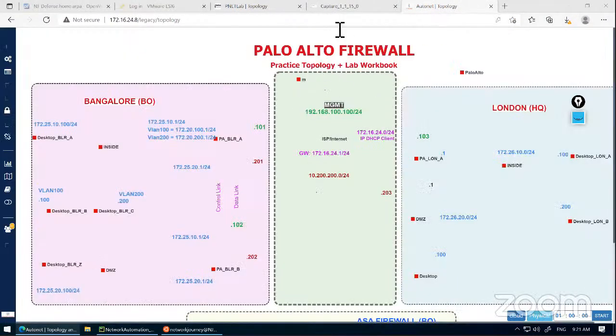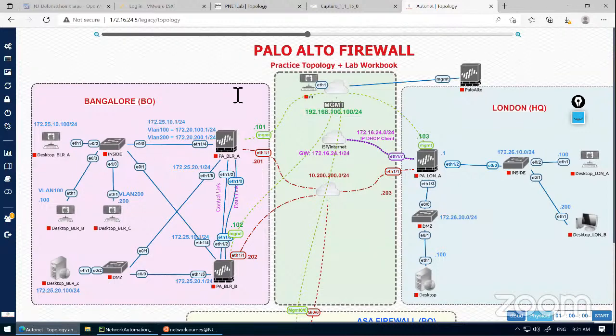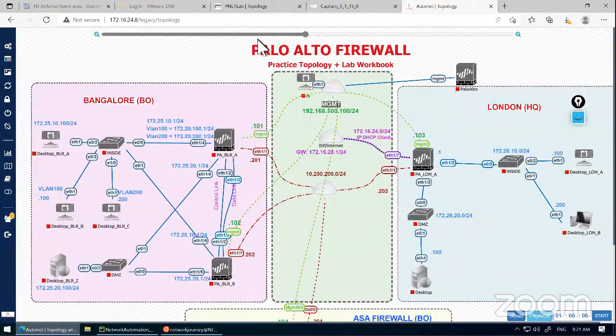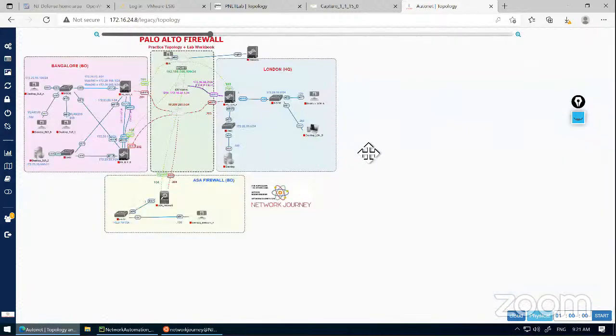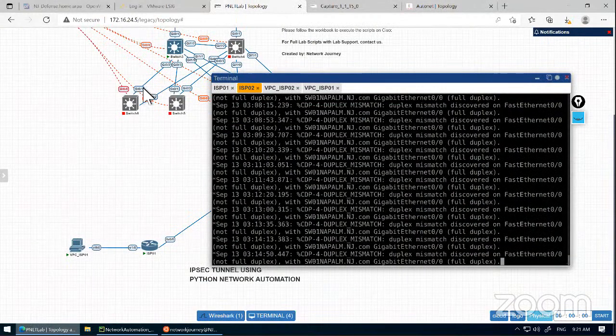So when I'm showing a Palo Alto lab for you guys in my live classes, I will be leveraging a different lab that we have for our Palo Alto classes. For that particular day, I will just log into it and I can show you the automation. But what we have seen is people come to the lab and they just power on all the boxes, and it takes 16 to 30 GB.